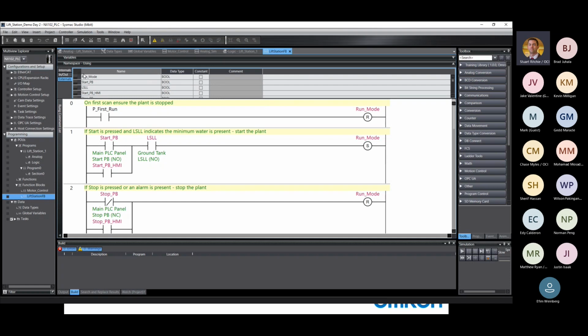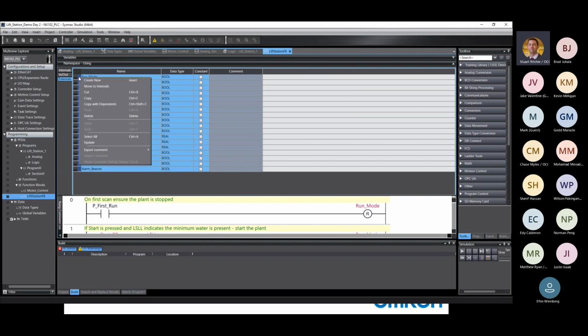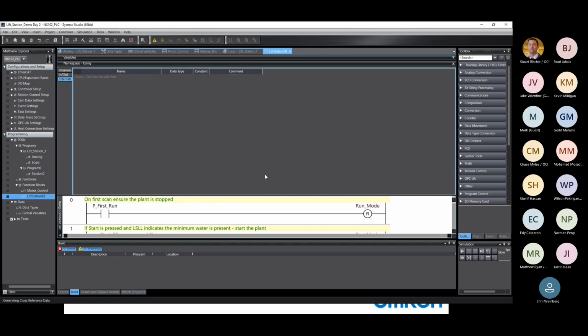We want them to be in-out variables. So I'll get everyone to, once again, highlight all of the variables in externals, right click on them and choose move to internals. And when it prompts you, you can delete global variables. You want to choose no.